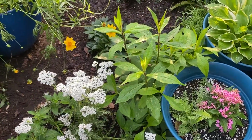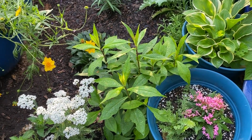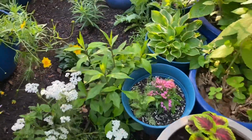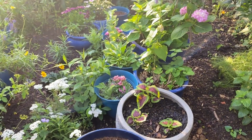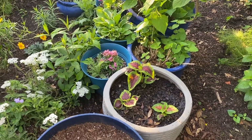And this is some kind of wildflower too that I don't know the name of, and it hasn't bloomed yet. And I don't recall if it has ever bloomed for me. So this side of the circle garden is a little more shady, you know, in the afternoon. And so that's why I have, although coleus doesn't need shade, I just kind of have it over here.